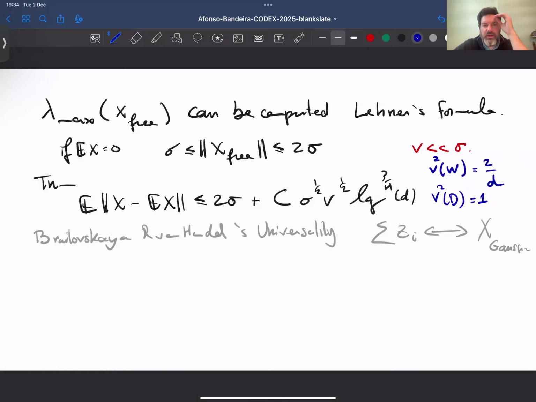Is it weird that I'm getting a 3/4 power on log? Yeah, it's probably not the right power of log. Do you expect it to be 1/2? So for example, if matrices have independent entries, you can go to 1/2. 1/2 should be the right thing. There's some good reason of why, in this sense, 1/2 seems difficult. I can discuss a bit in the end.